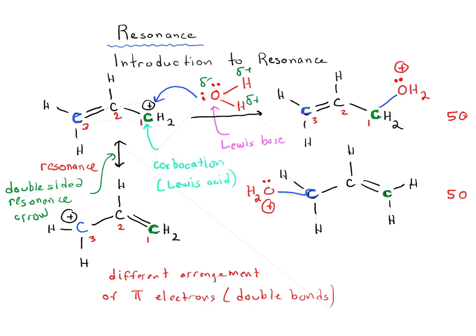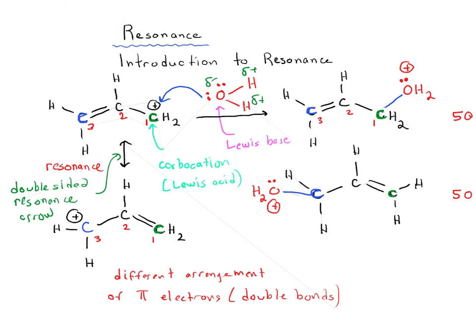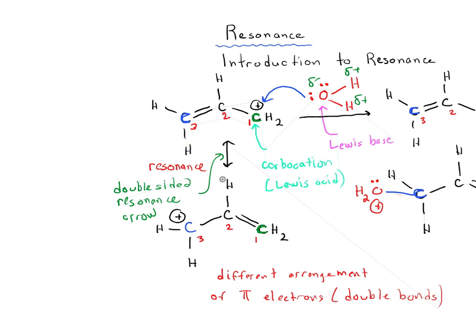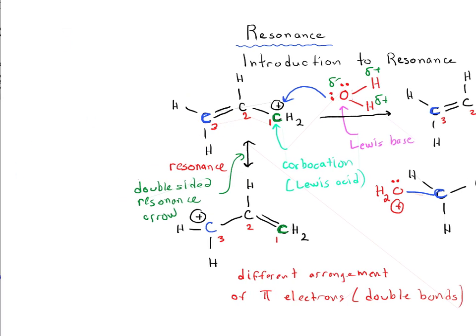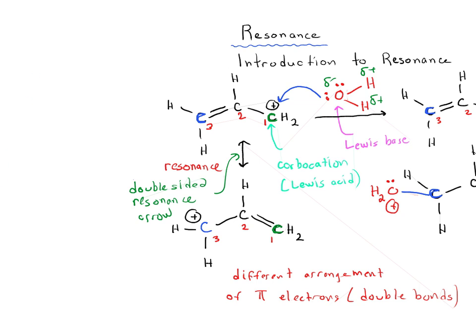Now, one thing which is very important to know about resonance is that even though we've drawn these two, we haven't drawn, notice that the type of arrow is very important. These molecules do not interconvert. So, it's important to think that these molecules are not going back and forth between each other. But actually, these are just two different ways of drawing the same molecule. And the most accurate way to think of this molecule is one in which we can't actually draw very well using chemical bonds.